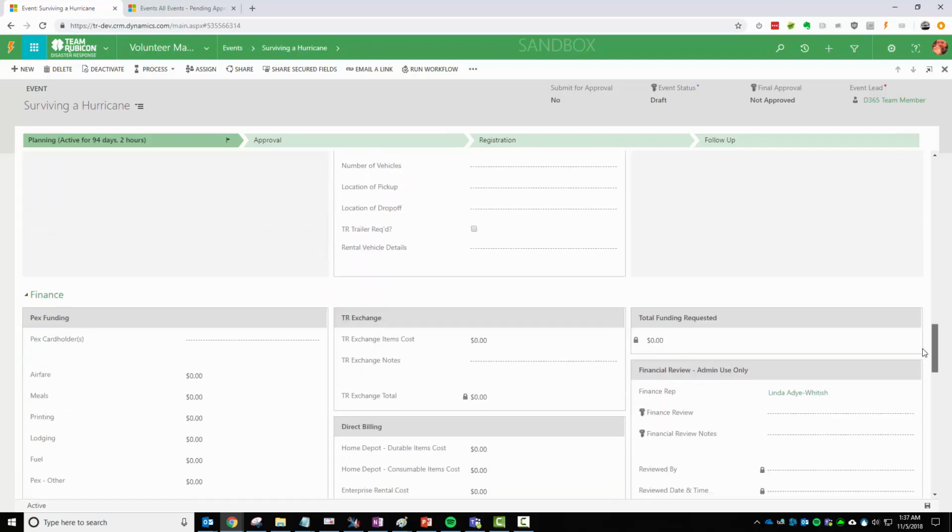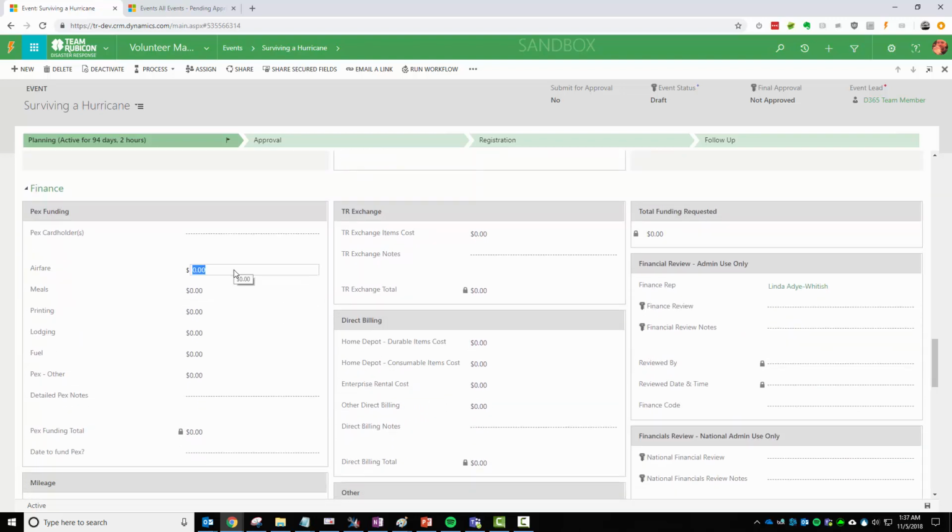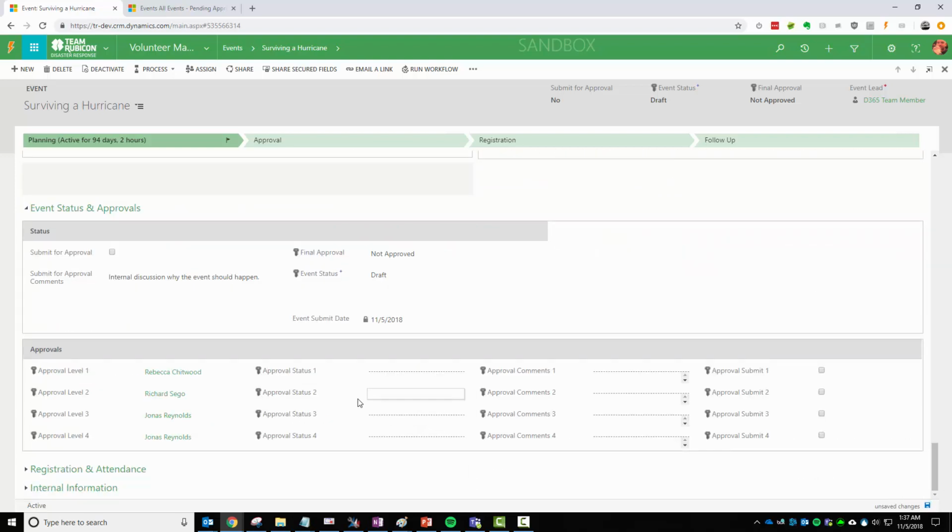And then if we happen to add some money, like let's say we need $1,500 worth of airfare and, I don't know, $20 worth of printing. So let's save this. This will bump up to $1,520. And if we go back and look here, now we've bumped up a couple more thresholds based on that dollar amount. And we've also noticed that we've got Jonas in here in a couple different places. There has to be an approver at each of the different levels in the geographic master lists. And so sometimes we're going to have people that kind of double up.